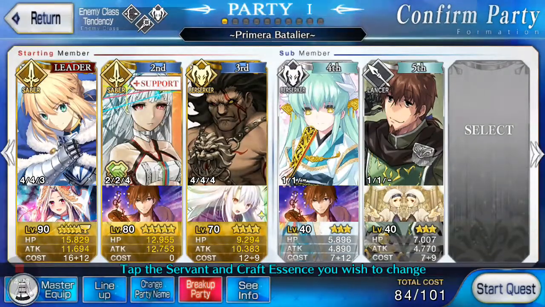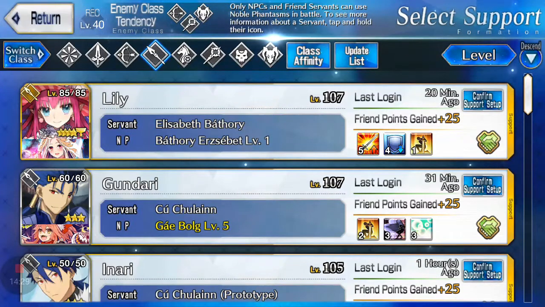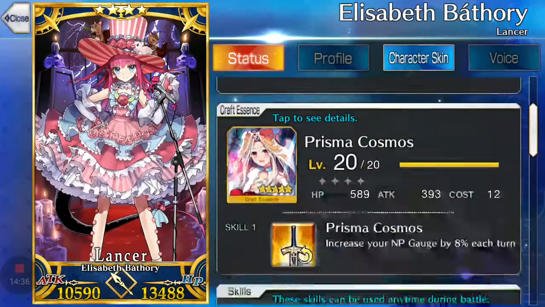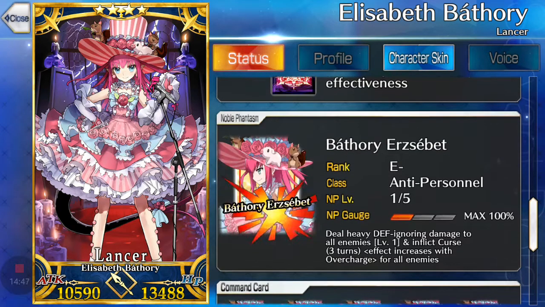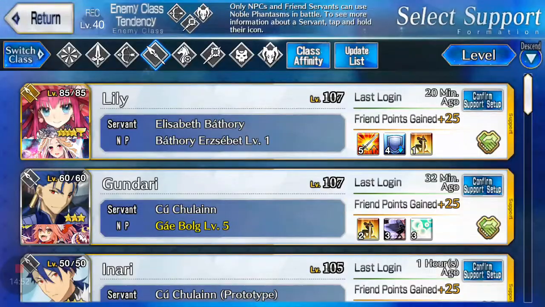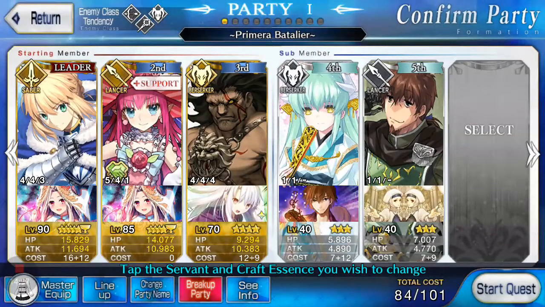Now, here's your issue. Sabers are weak to archers. So, this is where you also have to take into consideration what you're throwing out there. You can also have Elizabeth Bathory, Lancer, because if I remember correctly, she also has a Buster NP. Let's check. It's anti-personnel. Come on, load. Lord, it's not loading. There. If you notice, she also has Buster. So we can put her, and she'll be extremely useful, especially against the archers. So let's begin.